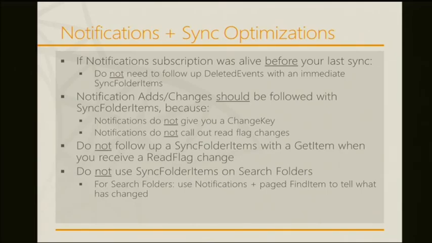So if you had an update on an item and you did the update, you're storing the change key so you can compare it back to the event notification, to the sync folder items notification, to see if you got a change key. We talked about the IsRead flag change. And don't use sync folder items on search folders. We talked about that as well. Use a paged FindItem.